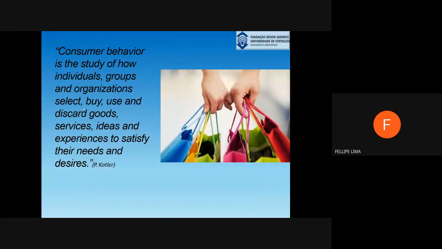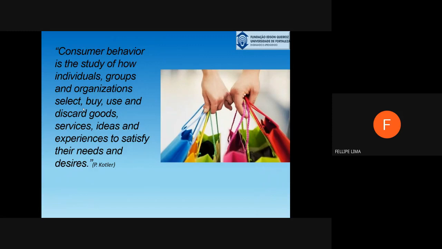Consumer behavior is the study of how individuals and organizations select, buy, and even discard goods. Because if you know the discard patterns of the consumer, which parts of the products they do not like or do not use, and I'm not talking just about the package. If you think about a fruit, pineapple, apple, strawberry, which part of the fruits do the consumers really consume? Which part do they discard? How can I focus my campaign on the good parts of my product? So that's also important when you are thinking in marketing.